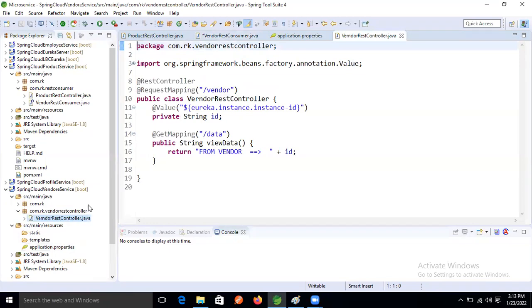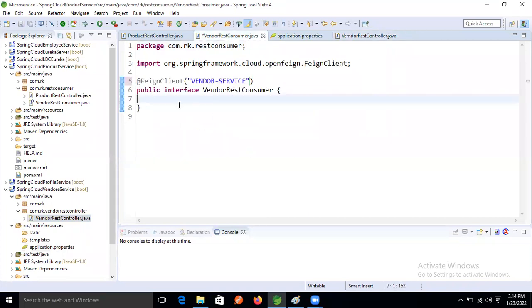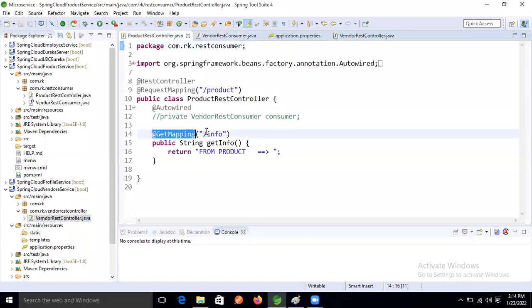What is the method name? View data, right? Copy this method, paste it here, and make it an abstract method.